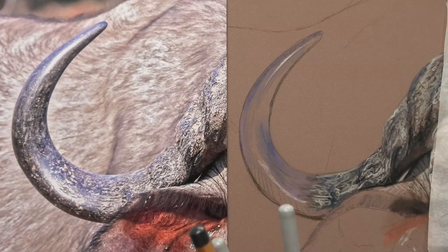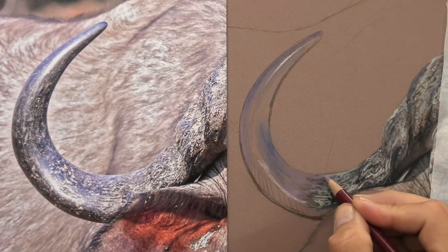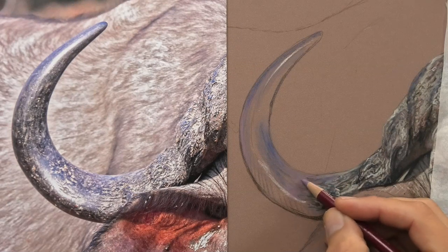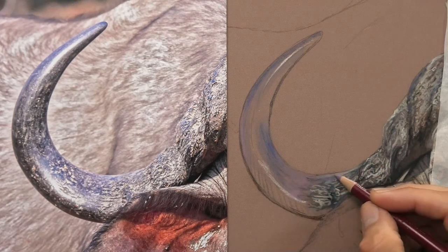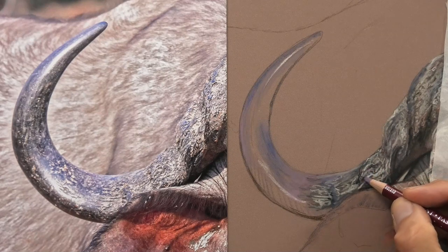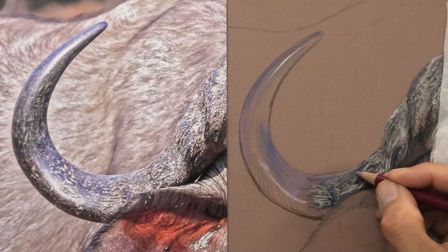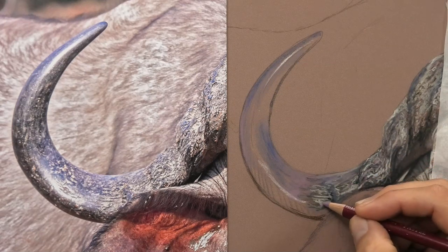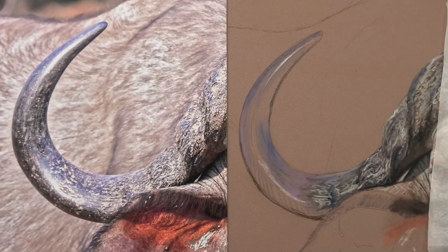Doing something like a Cape Buffalo is really all about the textures. The horns have got lots of particles on there and mud that's built up over the years, and marks where they've been using the horns and probably fighting as well. So there really is years worth of history on the surface of the horns. Sometimes they're caked in mud, but for this one it's got lots and lots of small texture marks and indentations on the central part, but then as we go out to the left as it sweeps up and arcs around it gets smoother and smoother, and you can see that highlight at the top really adds to that effect of shine.